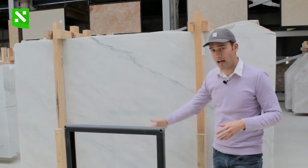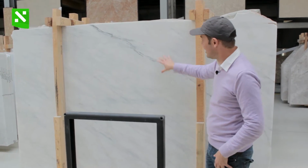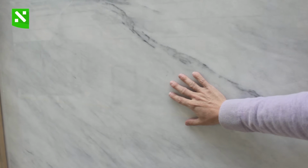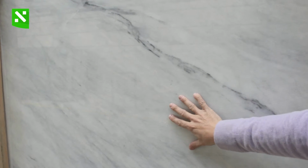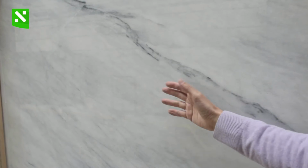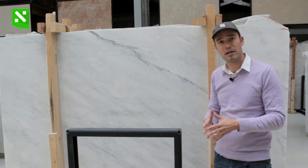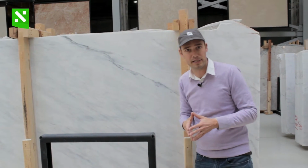So here we have a big slab, as you can see. This specific variation of the Mugla White, the background is not too white, it's a bit more silvery. And the pattern is almost like there's a parallel vein on the stone. But essentially all the background looks a bit the same, and you have this strong dark vein, dark line, running in this direction. So all in all, the surface background is quite uniform, and you have this specific line, dark gray, dark blue, silver line. So this would be one of the variations you could expect on this kind of marble.